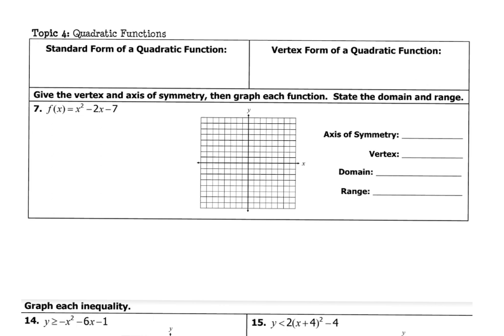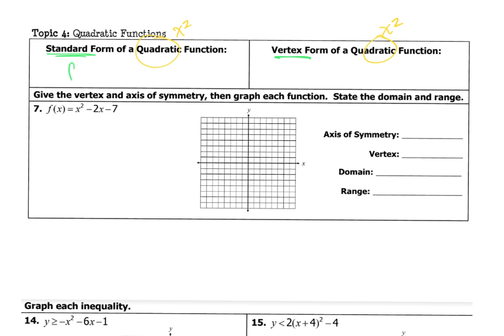Okay, next we're moving on to our quadratics. Again, when we see quadratic, that's telling me that we have an x squared. Okay, it's the highest exponent in our function, and that always makes a parabola or a U or a rainbow of some sort. So we have two different forms that we usually have these equations shown in. One is standard form, the other is vertex form. We all tend to like vertex form a little bit better because it helps us identify the vertex and graph a little bit more quickly. But both are good and both have their uses. They're used for different things.